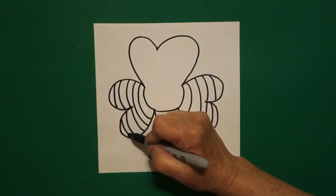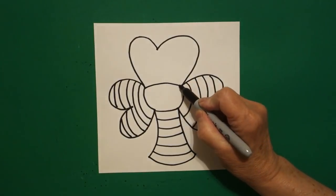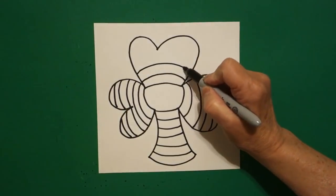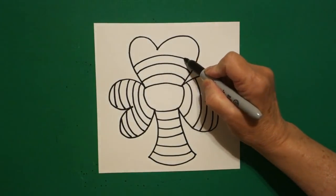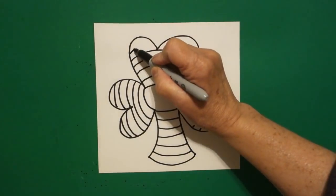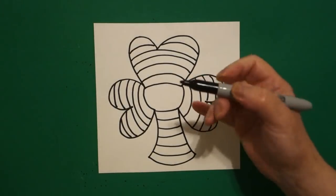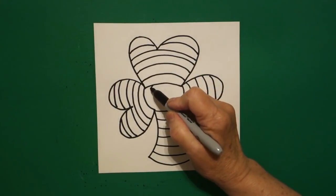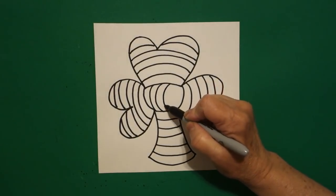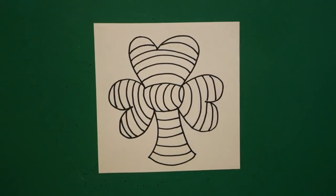Curved line, curved line. Now I come over here on the top and I draw a curved line, curved line, curved line. Keep going. I come right here to the center and starting this direction, I'm going to draw a curve line, curve line, curve line, curve line, curve line.